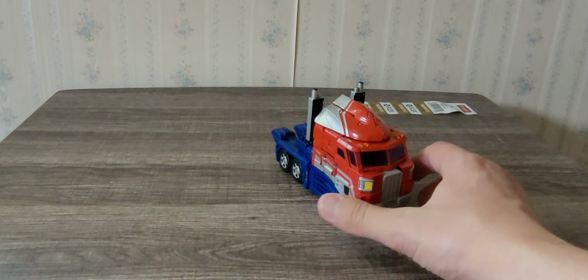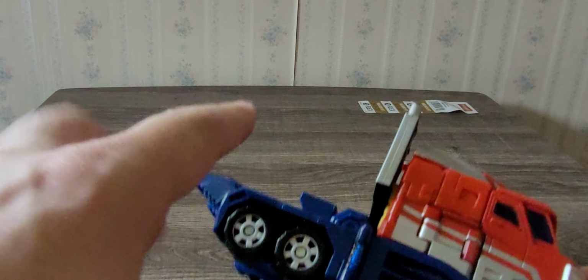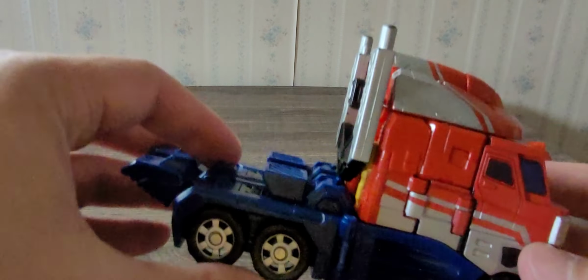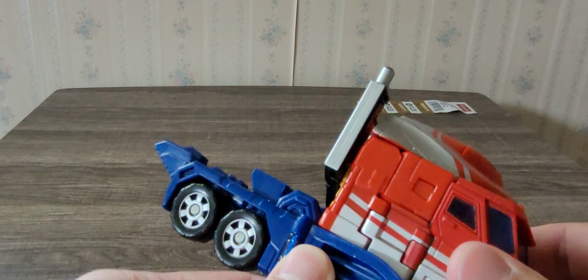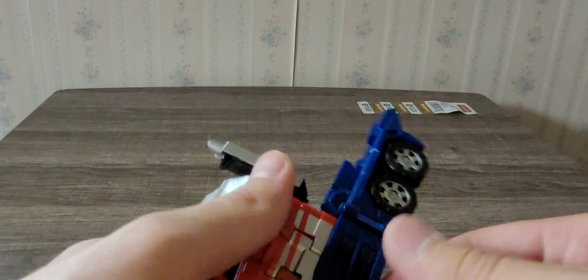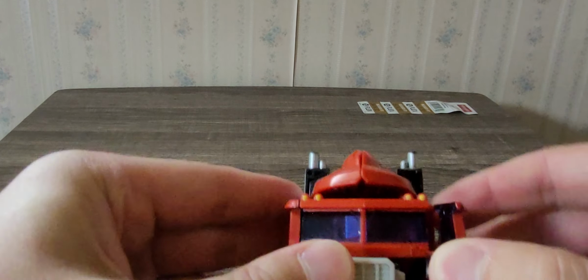Now for the transformation process. Really simplistic. Let's see here. I will admit, I was trying to figure out whether to do a size comparison of him with other figures, but I was thinking, you know what, I'm not going to worry too much about that. So let's go ahead, flip this panel on back right there. So this panel over here. And just untap the sides right here.